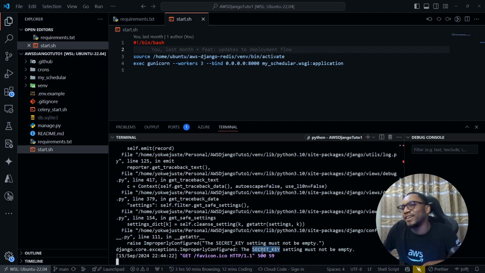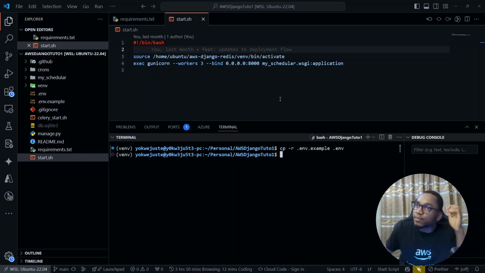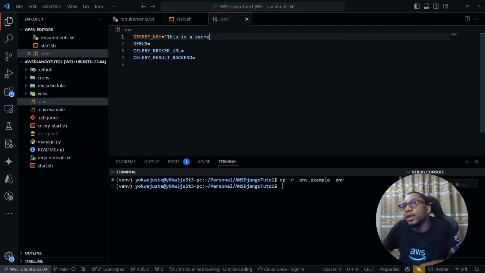So there's an issue with the env file. I actually have to make a replicate of it. Let's open it and see what is found inside. Nothing much. Let me make a copy of it. Okay, so the secret here, this is a secret. Normally it's supposed to be a great algorithm, but no time for that now.